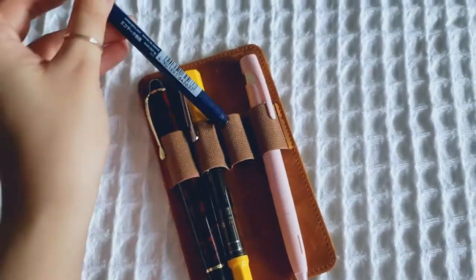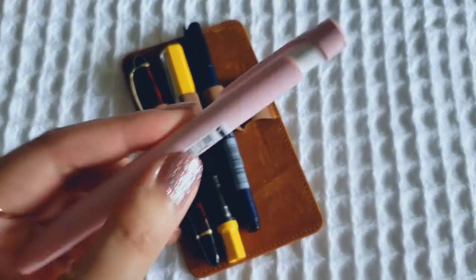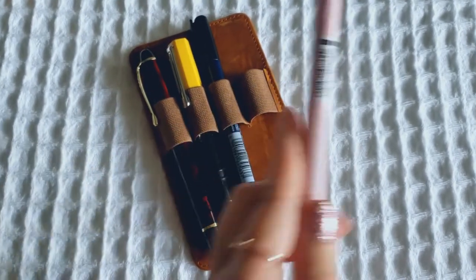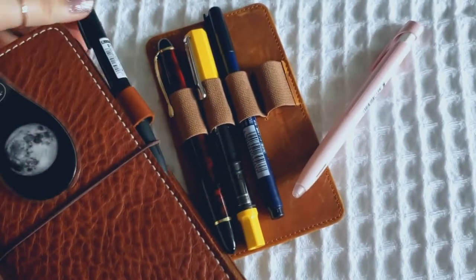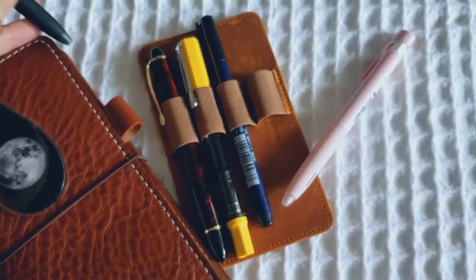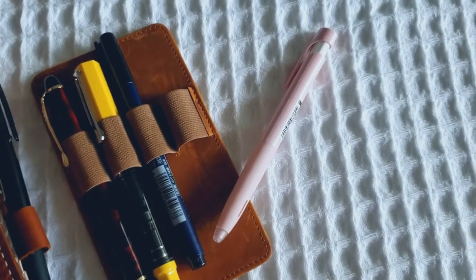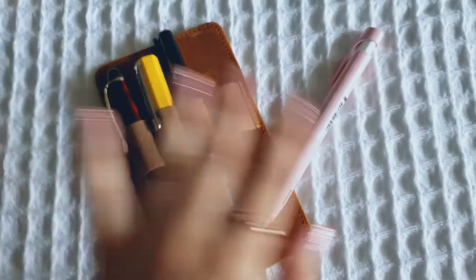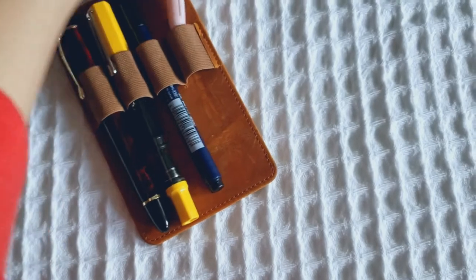And then here I have my brush pen and a spare ballpoint pen. This is the Zebra B-Len ballpoint pen - I recently got this and it's become my favorite ballpoint pen. This is the black one I have on my planner, and I went ahead and grabbed the pink one also because it's such a cute color. I just felt like taking a spare ballpoint pen with me because I love this pen so much, and I'm a little paranoid about possibly losing it even though I don't think I will.